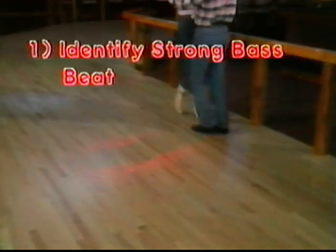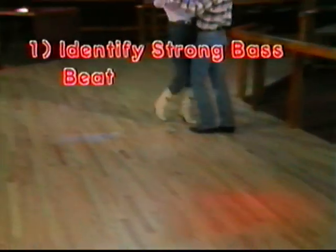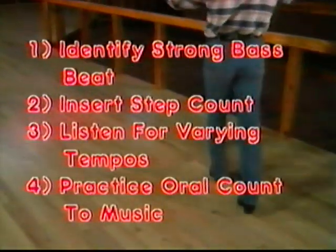Slow, slow, quick, quick, slow, slow, quick, quick. Now practice the basic two-step pattern as you listen.